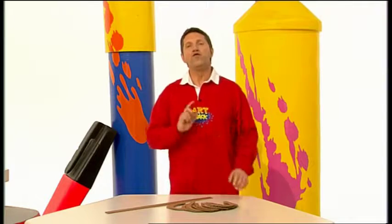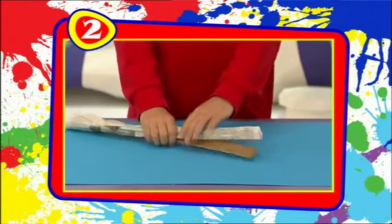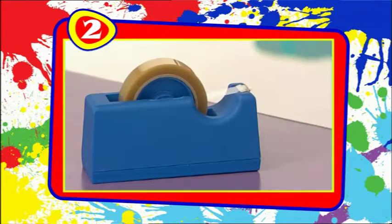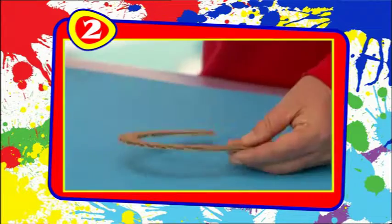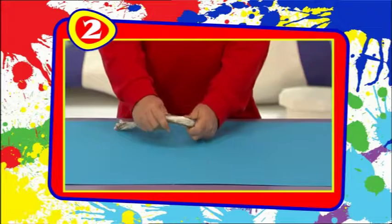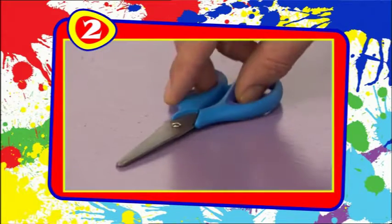So now you've got all of your ribs that make the rack part of your Rackosaurus. But before you attach them to the backbone, it's a good idea to make them a bit more 3D. Now the idea is to scrunch up a double-page spread of newspaper and tape it along the length of the backbone. Use plenty of tape for this. Then make lots more thin newspaper twists and pad out the ribs. Bend the twists around the arch shape of the ribs, taping as you go. Again, lots of tape. And you can always trim off any excess paper.